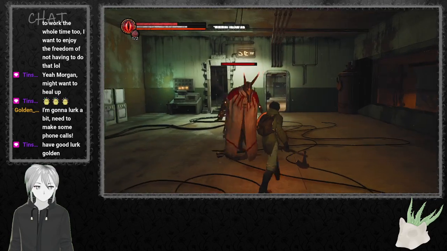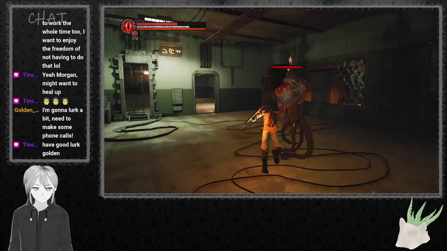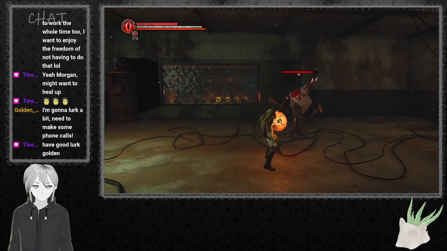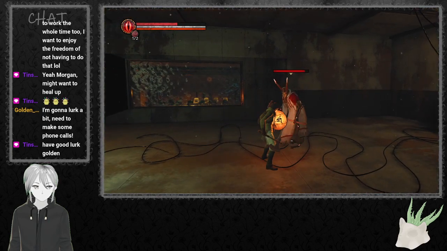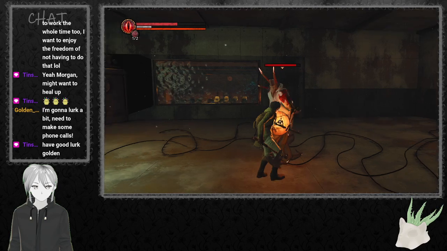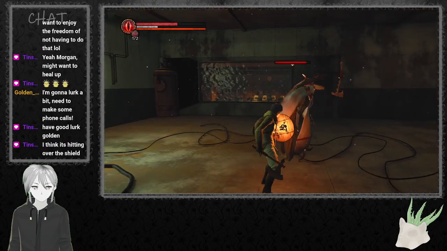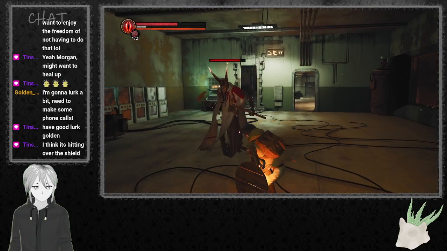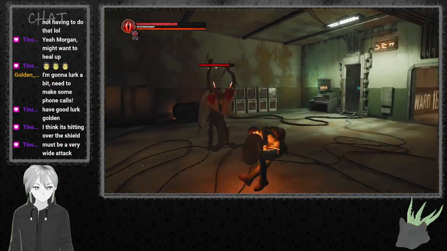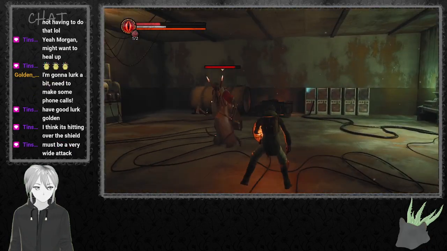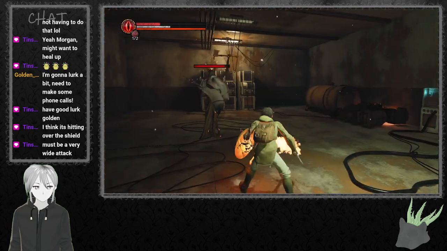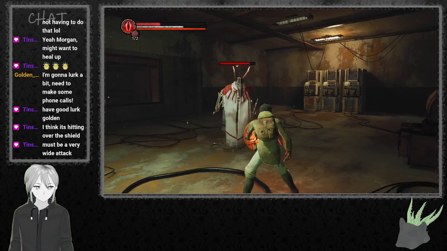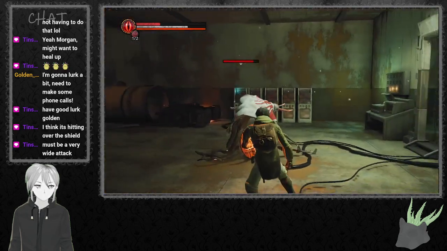How are you still getting me there? Did not dodge. Wait for my stamina to recharge because I'm already super damaged again.